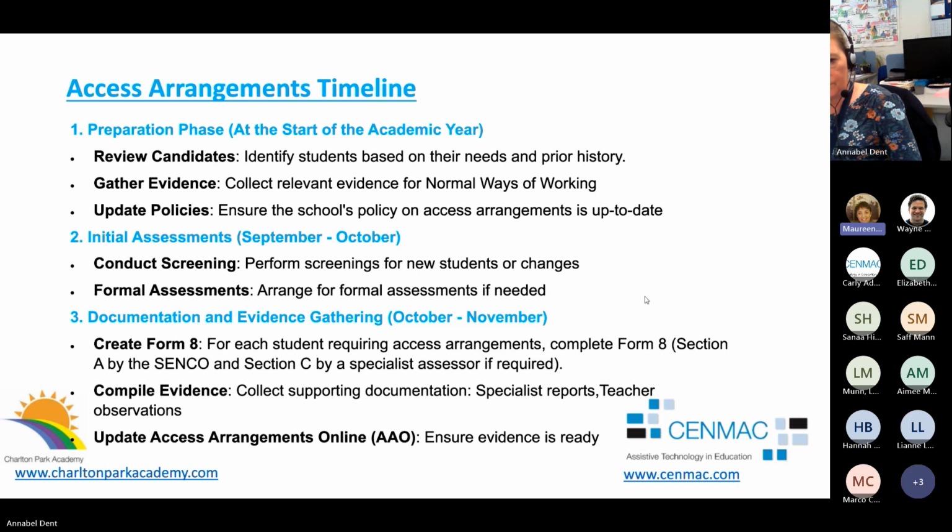And if there is a specialist assessor that is brought in for a specific disability, then they would complete Section C. And obviously the evidence compilation carries on. Access arrangements online, the AAO, can begin now. So it's really useful, important to have all of that evidence ready before you actually start uploading.